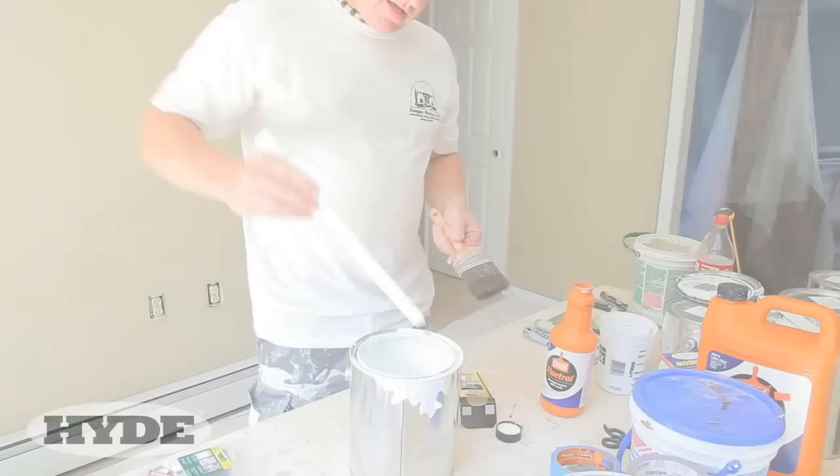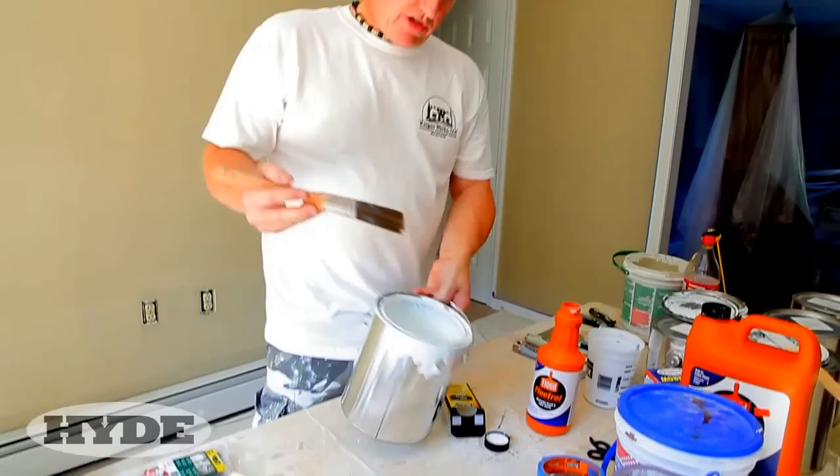By the time the paint works up, it's going to work up and under the Floetrol. The Floetrol is also great in hot weather applications because we use it outside as well — this is an interior-exterior product. It works great outside too because sometimes the temperatures are so extreme. Even when you're not in the sun and you have to work outside, everything's drying so quickly, and Floetrol gives you that open time as well.